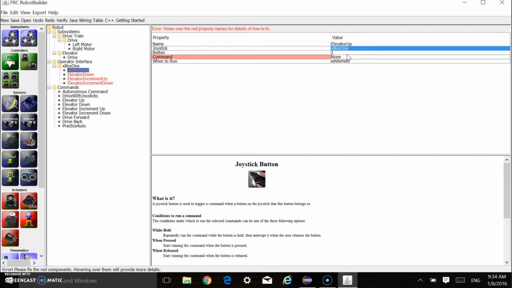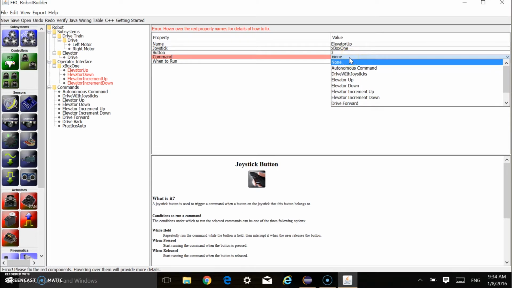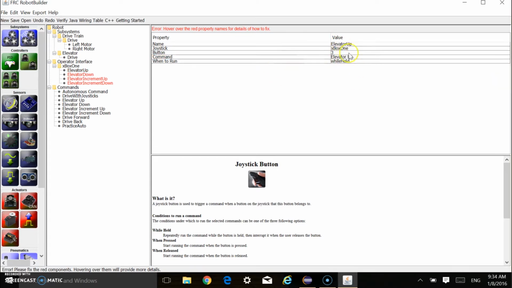Elevator up, I want that to be on button number 3. We're going to add the command for that right now too. So I want that to be on elevator up. So I just added the command. Elevator down, I want that set to my Xbox button.